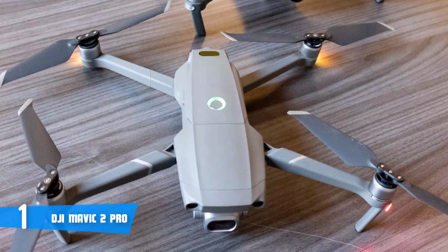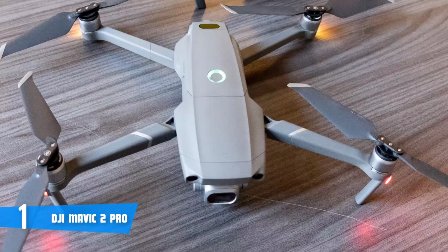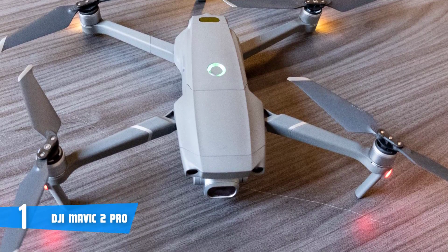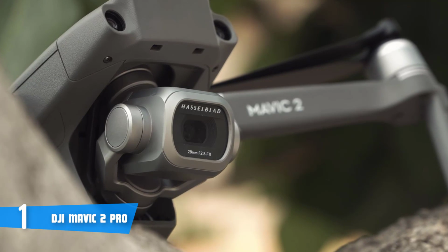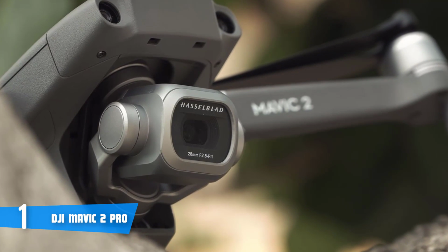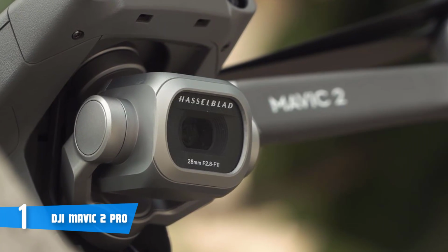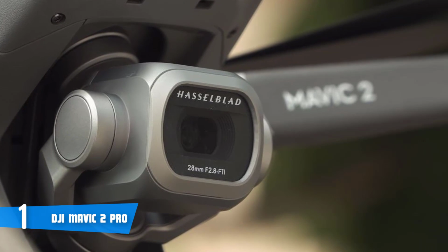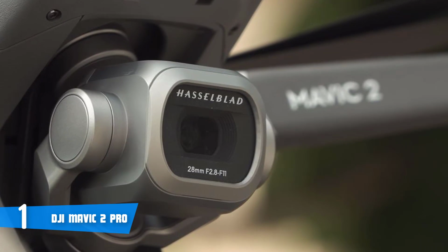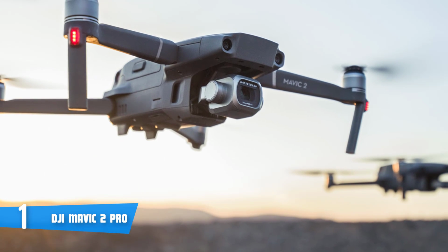Moreover, with sensors on all sides, it's nigh on impossible to crash the Mavic 2 Pro, of course, unless you're in sport mode since the system turns all of these off. In certain flight modes, it'll even maintain a preset course while automatically maneuvering around obstacles, but only when they're in front or behind. Last but not least, the Mavic 2 Pro can handle up to 31 minutes of flight time per charge, which work together with a stable connection and sensors to give you a lot of peace of mind while flying.